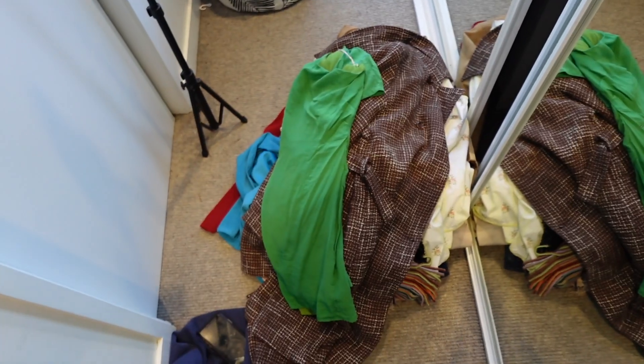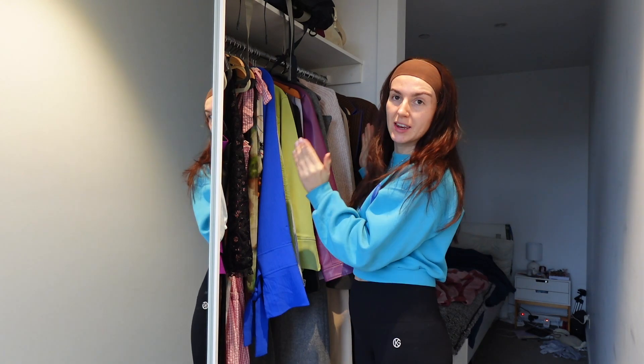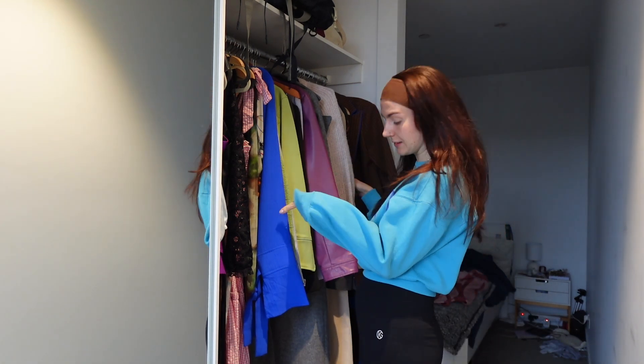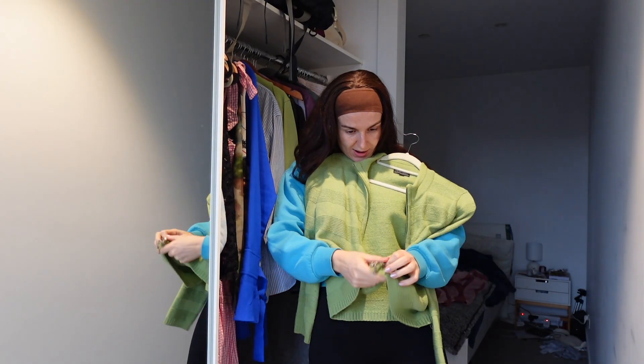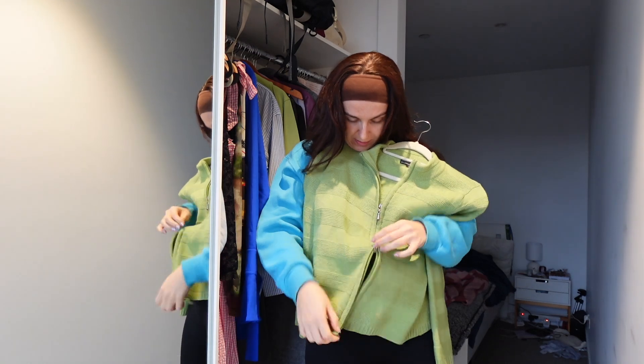Great progress made — there's a thick pile of things to get rid of. A couple of days later, back to finish the last chunk of the wardrobe. I've managed to keep the other side tidy, which is a win for me. This little green cardigan I thrifted ages ago — I love it, it's a fun pop of color for winter and in-between seasons. It has a double zip so you can zip it up fully or unzip at the bottom for a cropped vibe without actually being cropped. Definite keep.